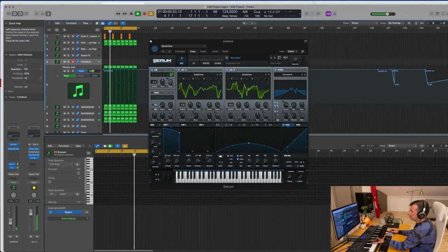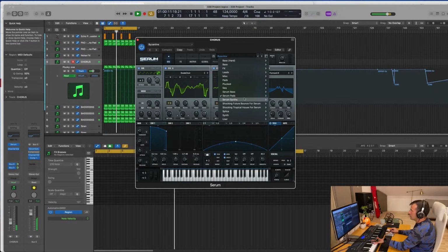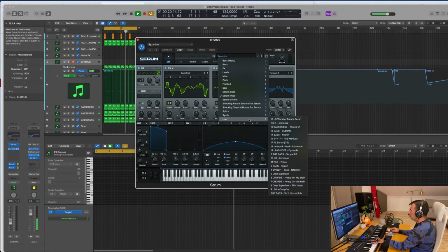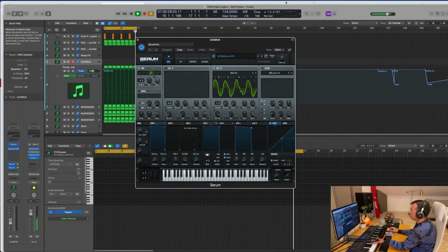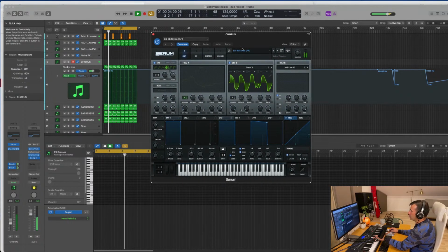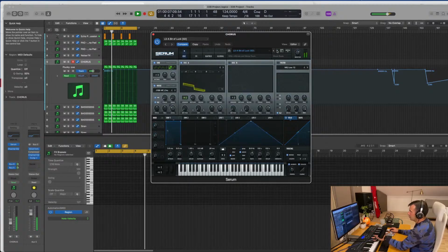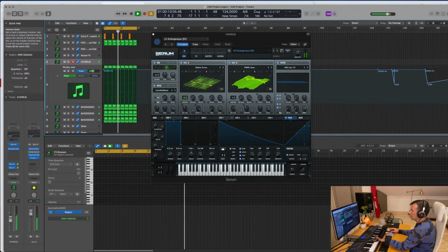I think Serum could be a good one for the lead. Pads. I'm going to go into leads, I guess. Sequence, Splice. Is there something in Splice? Nothing. Synth, user. Okay. I'm going to go into leads and see what is in there. I haven't used Serum very much, guys, but I know that there are some extraordinary sounds in there. It's very kind of granular.